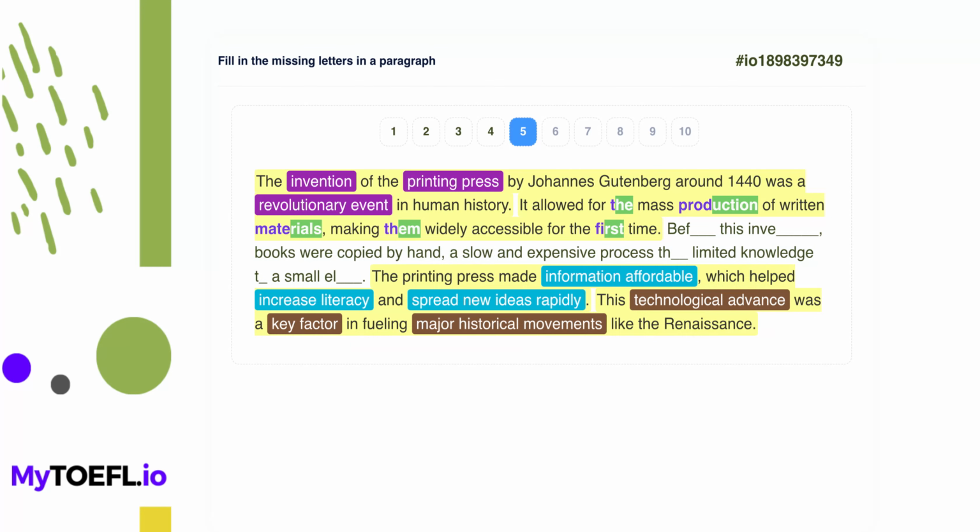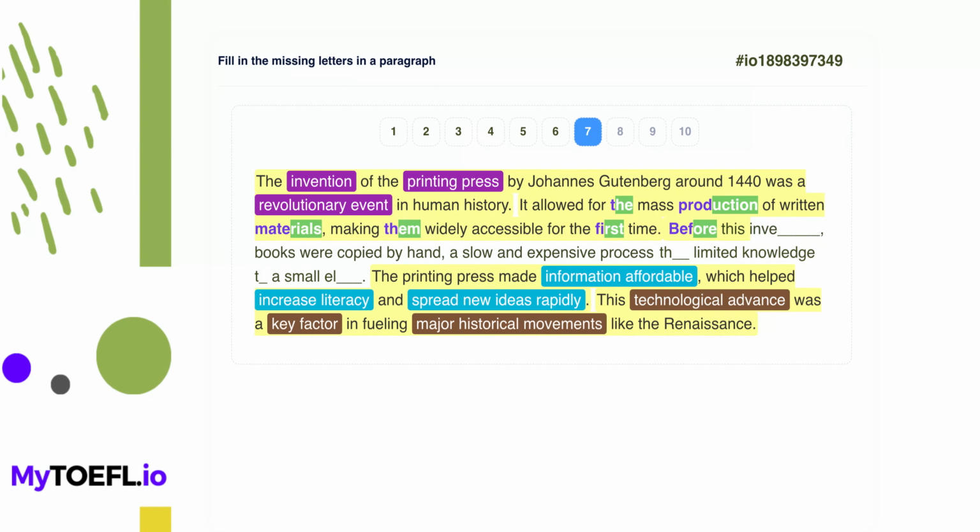Let us examine the 6th blank at the start of the next sentence. Blank this. The question provides the letters B, E, and F and contains 3 missing spaces. The sentence shifts to describe how books were copied by hand, which is the old method. We need a time preposition starting with bef, to signal a time prior to the printing press. The word is before.